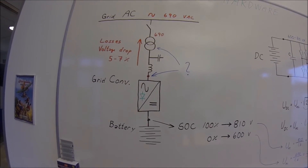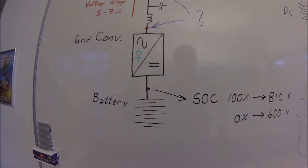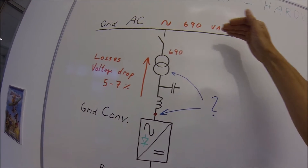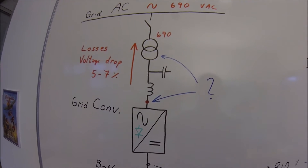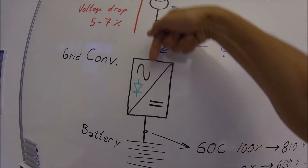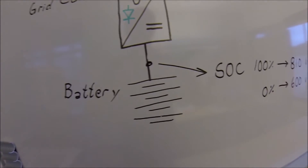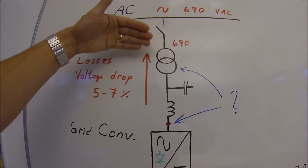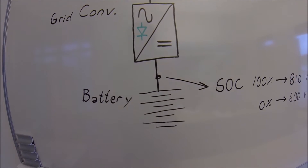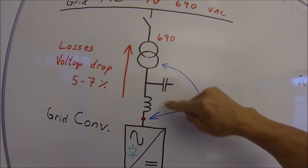First, there is one thing that you absolutely don't want with a battery, which can cause a fire and destruction of a very expensive battery — and that is uncontrolled current going into the battery from the grid. Is that possible? Yes, because inside the frequency converter there are blocking diodes, and these point in a direction which means as long as the voltage is bigger on the battery side it blocks. But if the voltage on the AC side is bigger, then the current will flow into the battery and you will have uncontrolled charging of the battery.